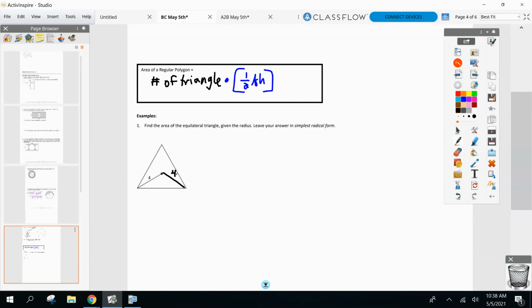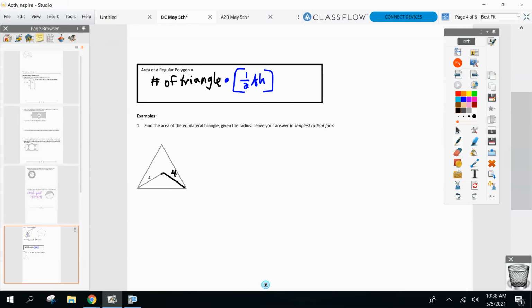So that's what my plan is right now. Let me get rid of that so it's not confusing. All right, see if you guys can help me out. Here's my base. Go ahead, draw in your height. Perpendicular. Actually, hold on. Before we draw in the height, I've got a question for you guys.